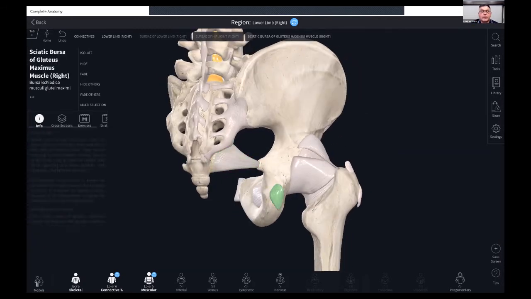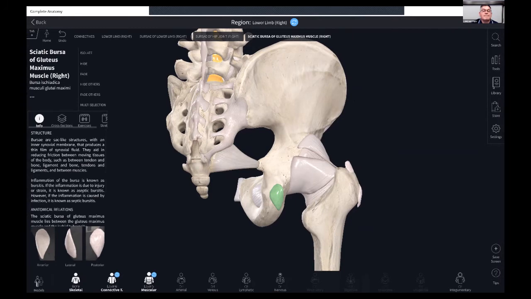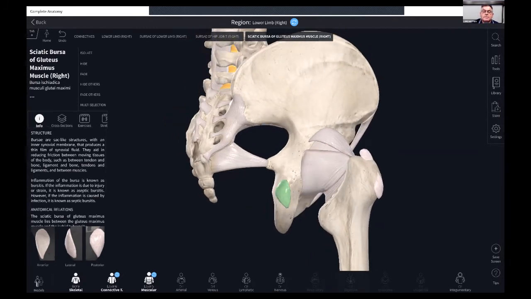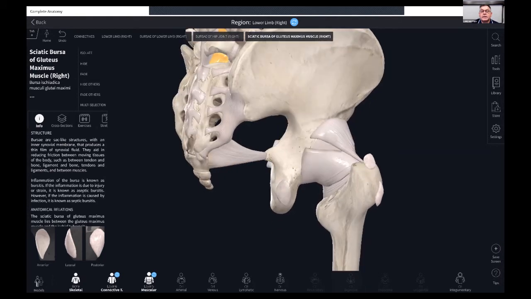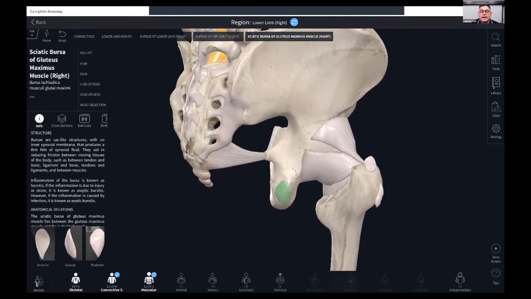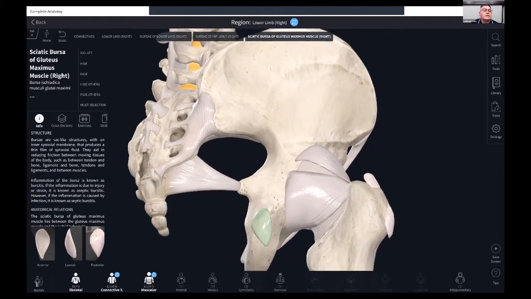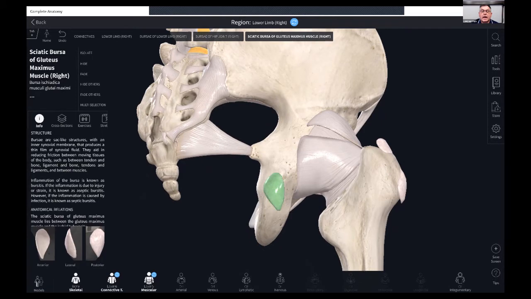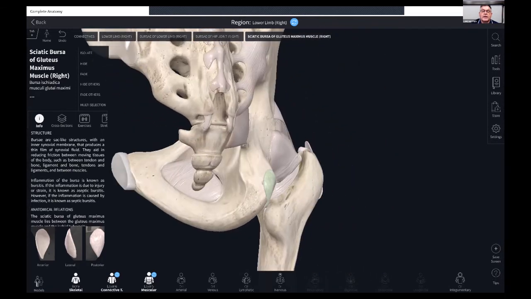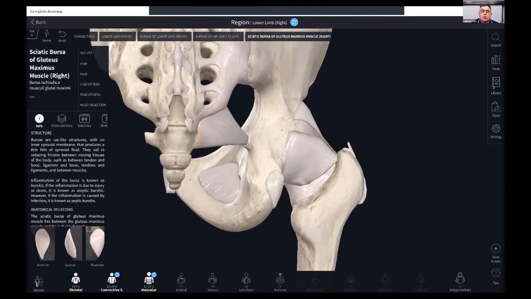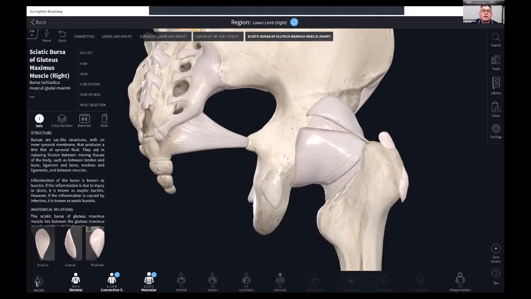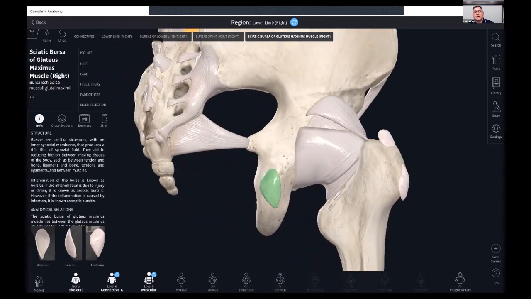On this aspect, we can also talk about the sciatic bursa of Gluteus Maximus. It's a difficult place to needle because the sciatic nerve sits right here. But I have found both clinically and personally that the sciatic bursa of Gluteus Maximus can frequently be inflamed if we spend a lot of time sitting, or if we have some proximal hamstring issues. So needling just onto that bursal tissue can be very helpful clinically.